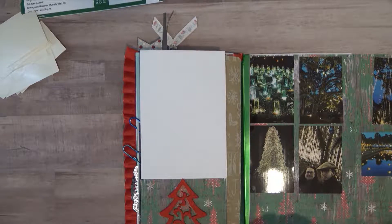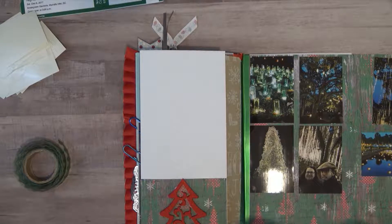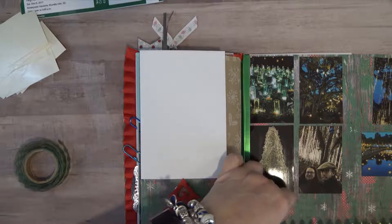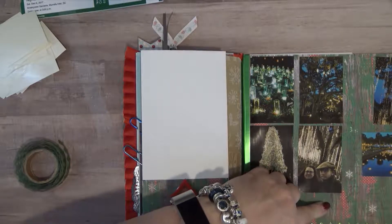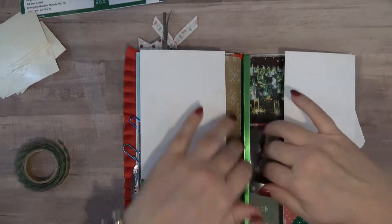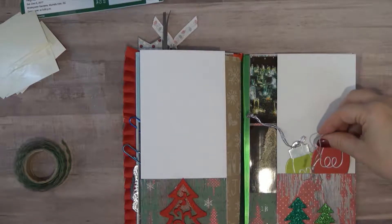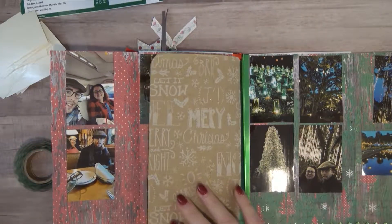Okay, so we're going to cut it right there. I am doing a lot more on this one than I have been doing on some of the other pages, but this was such a beautiful garden I just wanted to make sure I got everything on here. There we go. Now I will do all of my journaling after I'm done. I'll figure out some decoration to go on there — I'm not really sure right this moment what I want to put there.